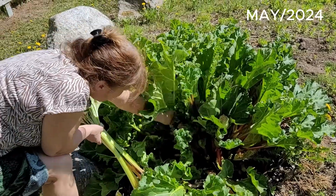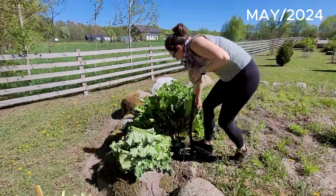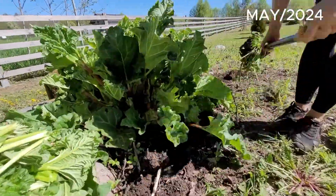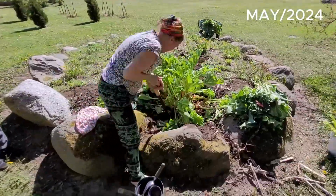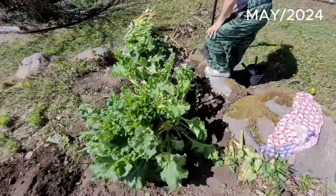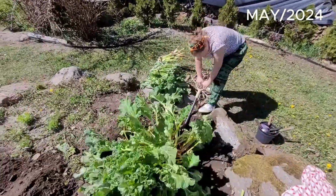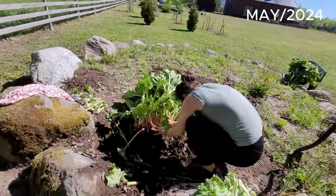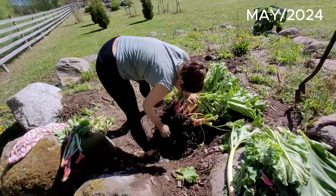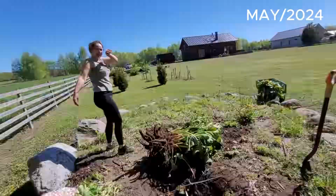Now the next challenge was to transplant this insanely massive rubber plant. And very naively, I thought it was gonna be just a little bit of digging to get this guy out. But after half an hour of digging, my mom had to step in and help me out as I was exhausted and this plant did not move. Only after an hour of heavy exercise, we finally got it out and were able to move it to its new location.